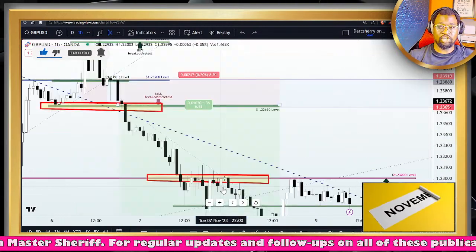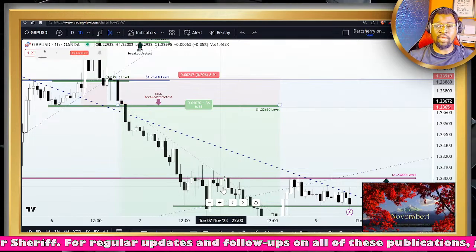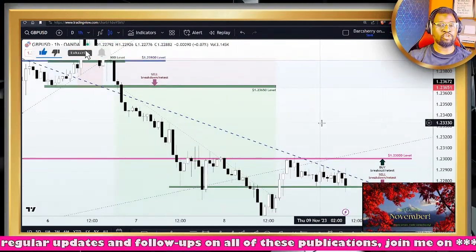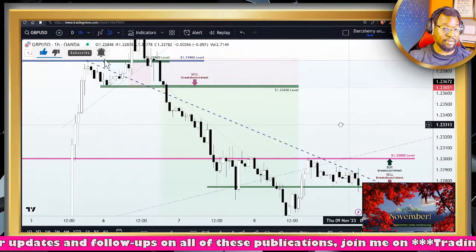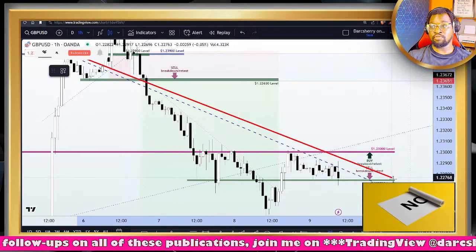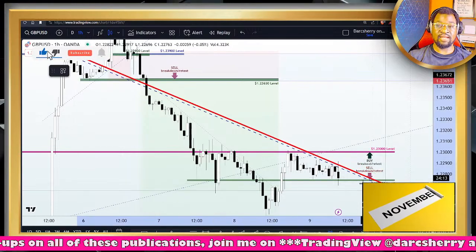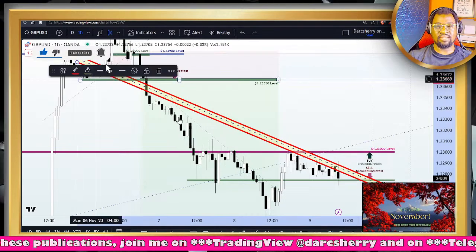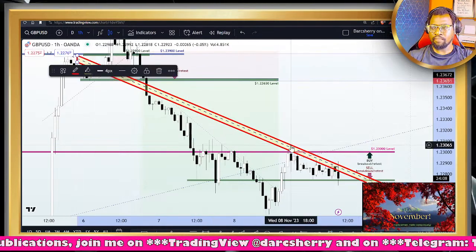Now, with the situation we have here, how do we intend to capitalize on the next move? Well, first of all, we do want to acknowledge that price action has been bearish since the beginning of the week, and in that regard we have this beautiful descending trend line emphasizing the series of lower highs that has gripped this market since the beginning of the week.